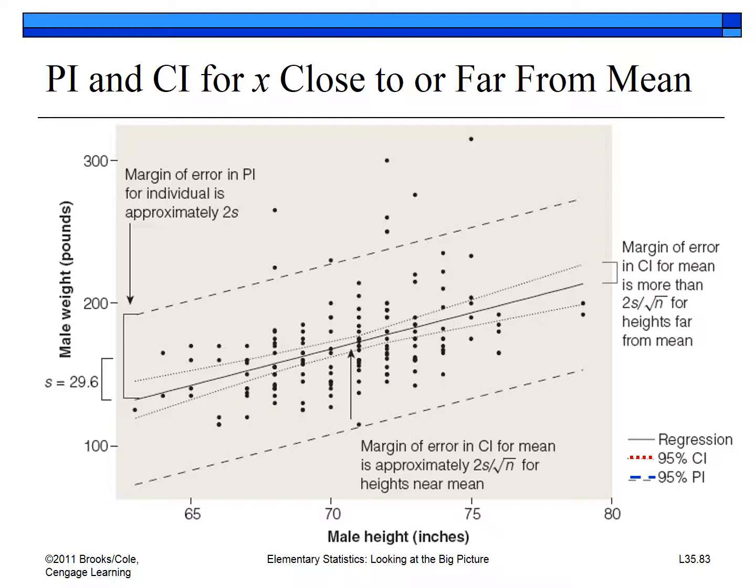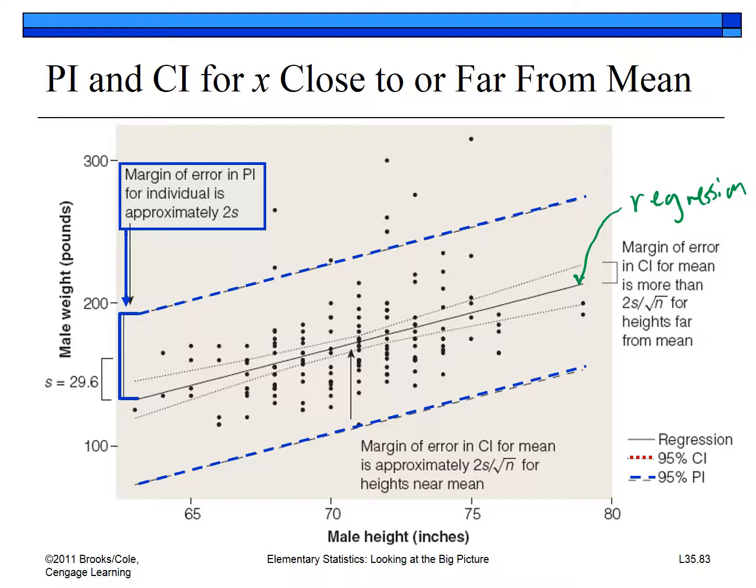So let's look again at our scatter plot. Here we see right in the middle, the line that's not dotted, that's the regression line. Now the big dotted line, the wide dots, up high and down low, now highlighted in blue, that's what we get if we go up and down about 2 times s. So that's the prediction interval for individuals. And we notice that it looks pretty stable as we move across from left to right. It goes up with the same slope as the regression line.